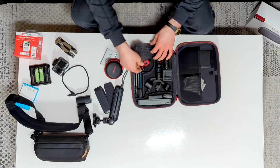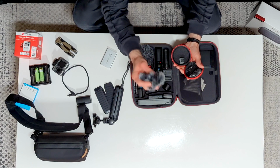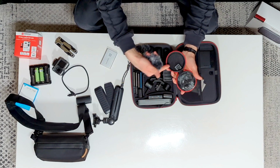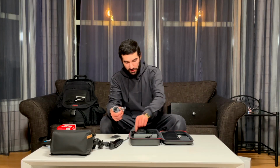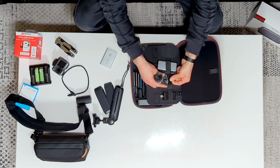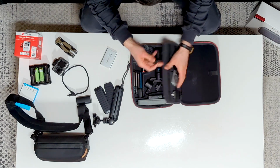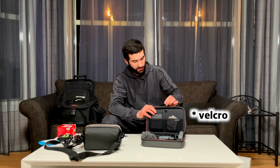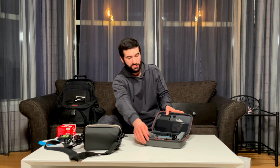Alright, so I can put my shotgun microphone over here, and I used to carry my wind protection for the Godox Movelink 2 microphones in a separate bag. Now I don't need a separate bag. I can just take this small bag away, and I can keep this separately and safely in this mesh pocket, let's say, or yeah, doesn't matter. Plenty of space over here. What is also nice, that I have a small holder which will not allow this divider to fall every time I open and close the organizer.